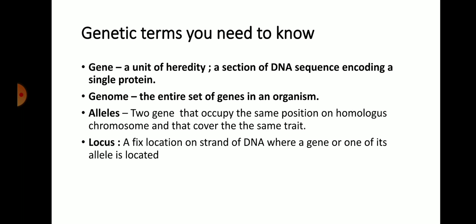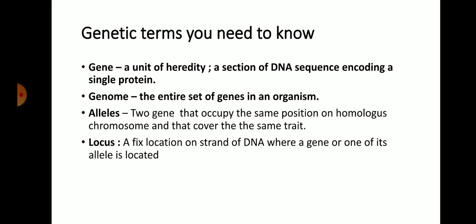Now, some genetic terms were put forward by Mendel for his work, and you should know these genetic terms. First of all, gene. What is meant by the gene? Gene is a unit of heredity. Heredity means the transmission of characters from one generation to another. Gene is a coded part of DNA, a section of DNA sequence encoding a single protein. So one gene is equal to one protein.